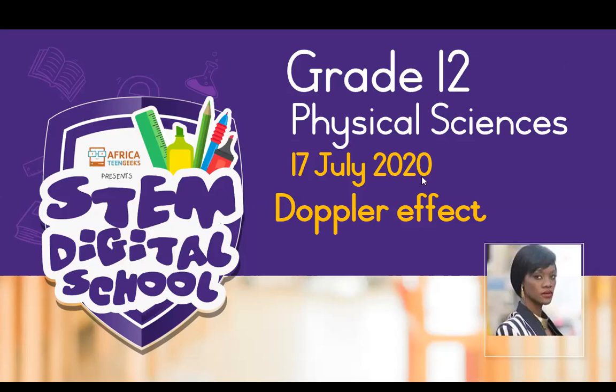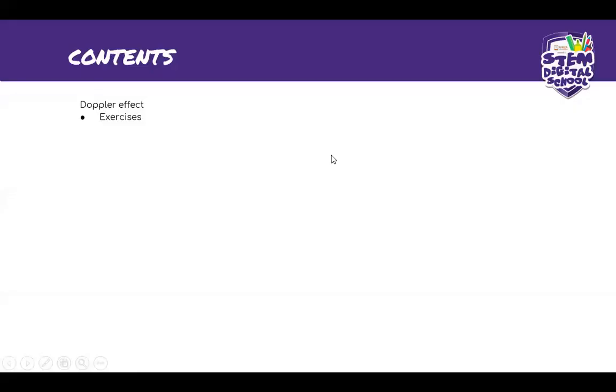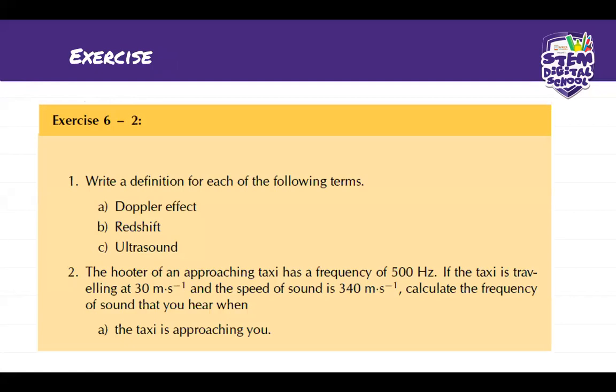Running through the work that we're doing this term, we did work, energy, and power, and the Doppler effect. Those two modules are the ones that we're doing for term 3. So we're going to be doing some exercises on the Doppler effect. Remember, we started yesterday, we did a lot of sound problems, and then today we're going on further.